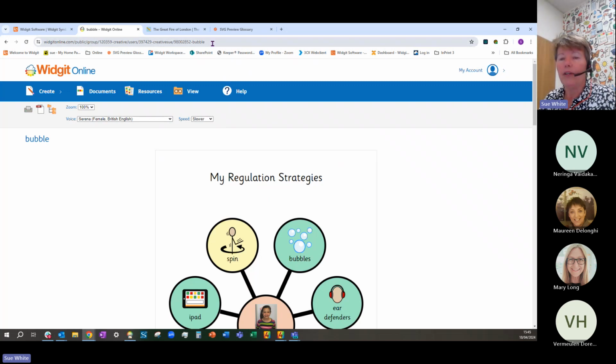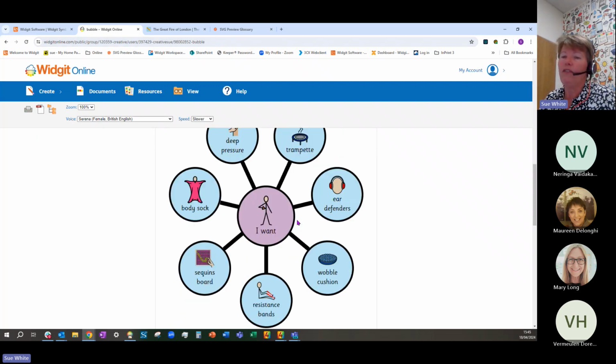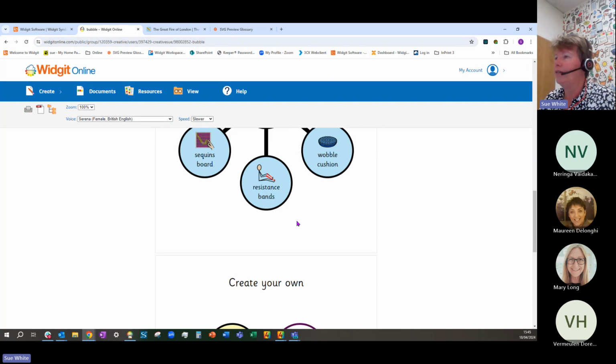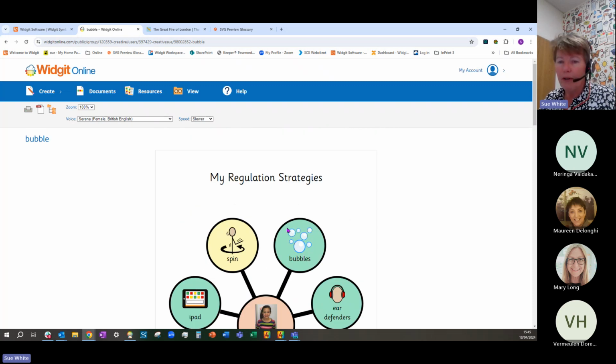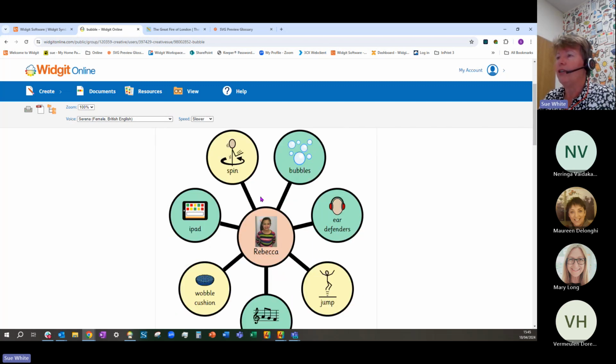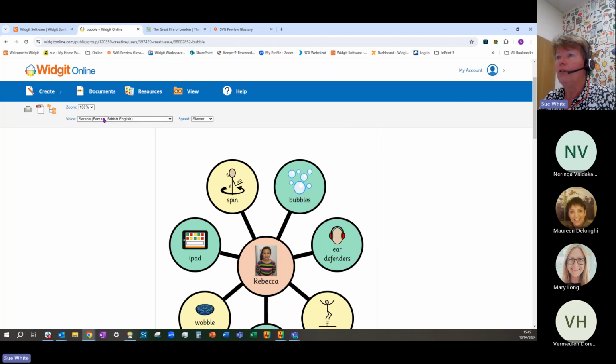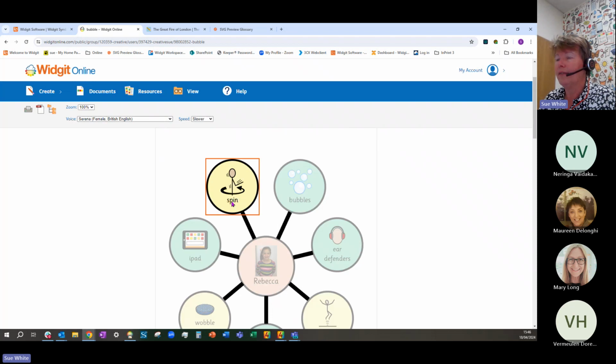So if I copy and paste this, I can copy and paste it into an email, onto a website, a homework page, a homework Moodle or whatever, and then the person that receives that link just clicks on it. They don't sign in, they don't register, they don't pay. They just click on the link and they will see this view on a tablet, a phone, a computer. So it's a really good way of getting symbolised resources to parents and carers or to colleagues just by using that view and creating that direct link. And in addition to being able to see it, you can also hear it read aloud. So if I click on here, spin, you can hear it read aloud.